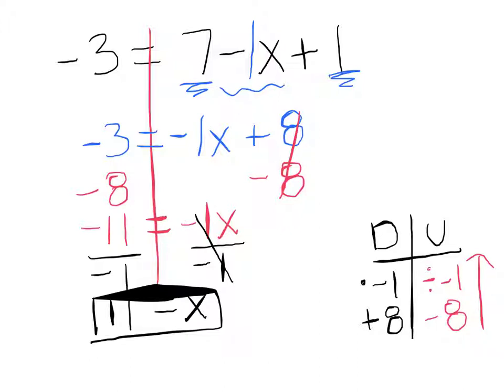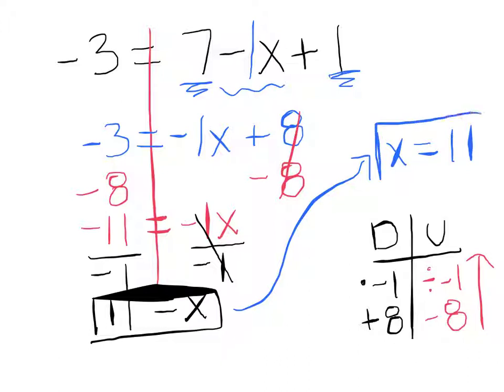Ooh, that's kind of gross, but that's okay because I was going to show you exactly one other thing we can do to help us on this one. If you don't like seeing x on that side, you can rewrite it as x equals 11. 11 equals x, x equals 11. Either way, you still have the same answer to your equation. So there you had it. We just solved some equations with combining like terms.